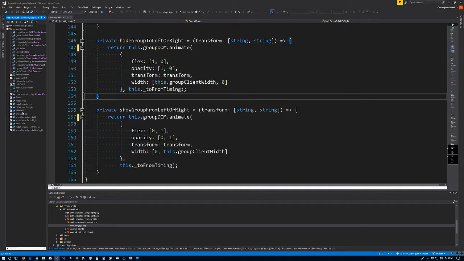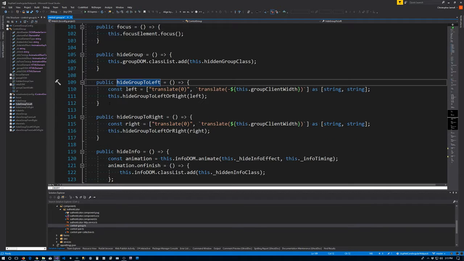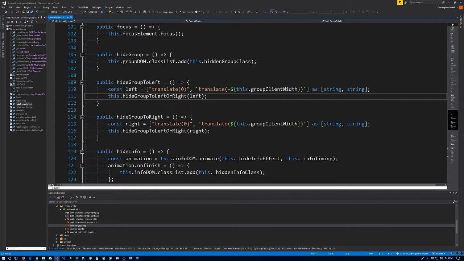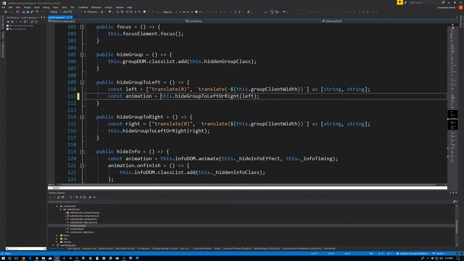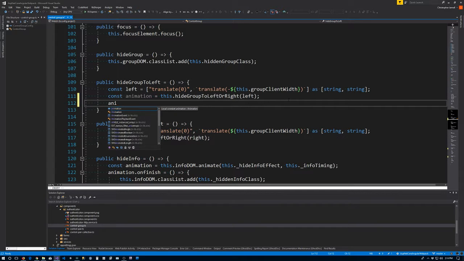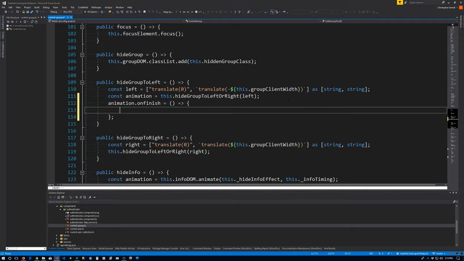With that done, we can go up and start with the hide group methods. So we'll say hide group to the left. We're going to change this to be const animation is equal to this. The reason why we're doing this is that when the animation finishes, so on finish, we want to apply our hide group class.